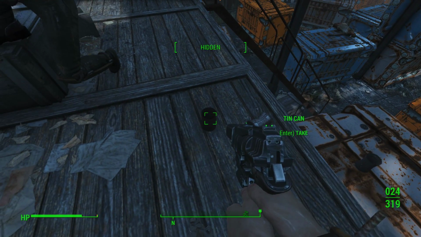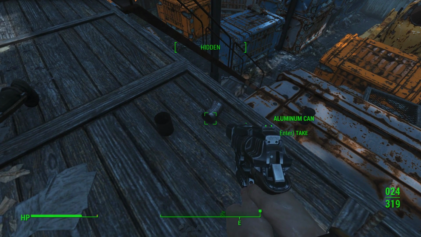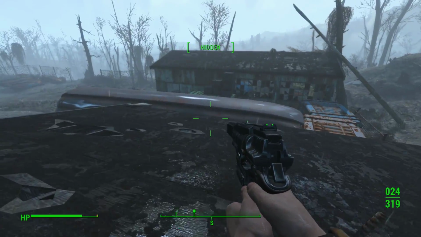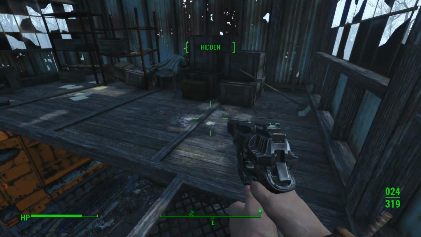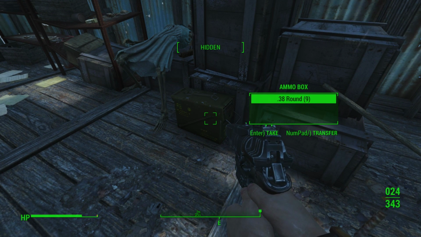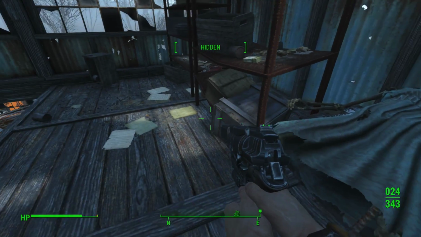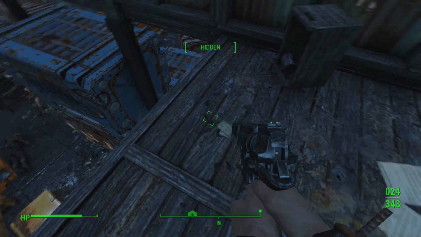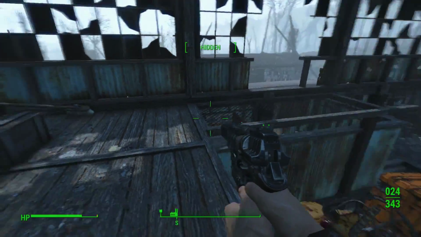So here you have a tin can, which I believe is worth 1 steel, and then the aluminum can, 1 aluminum, I believe, and it just is a little shinier and dented. Let's see what's across the roof here. There's an ammo canister with 10 fusion cells, 24 10mm rounds, and 9 38 rounds. There's a Poor Lost Soul, and a pipe pistol, coffee cup, pack of cigarettes, another aluminum can, and another aluminum can. That's awesome. Ooh, gas canister. Good for that steel and oil.